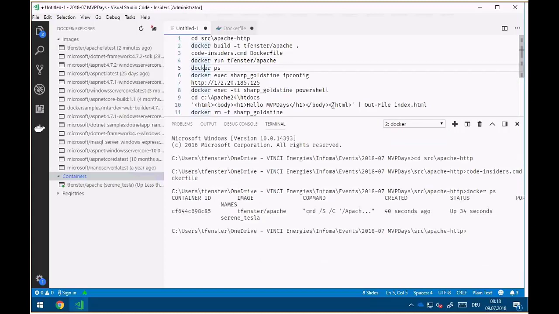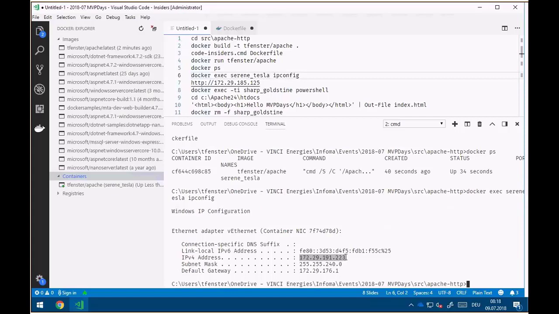Let's use another command, which is called docker ps, and that shows me the containers which are up and running. And again, I get a generated name. I copy that one and use it for the next one. As we need to know which IP address we have, I'm doing a docker exec, and that is just running a process inside of my container. And I'm telling it I want to run inside of that container, and I want to run ipconfig to find out which IP address the container got. So I can see here now that I got this IP address. I didn't add any additional networking configuration, so it's just using the internal Docker network. And with that, I now know what I need to call.